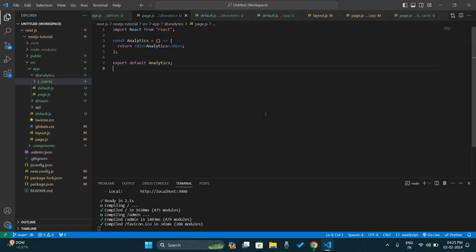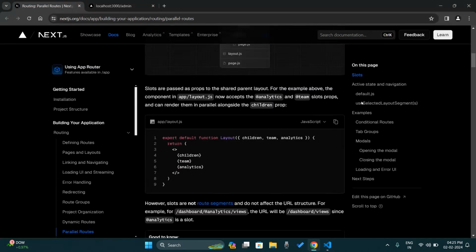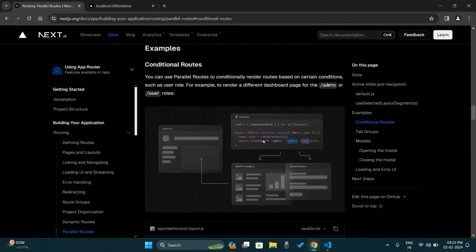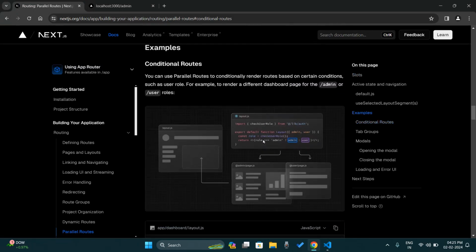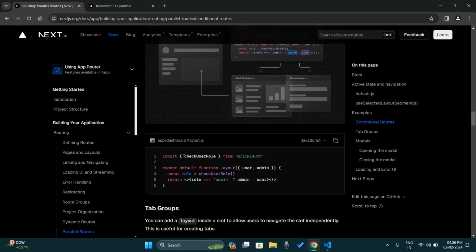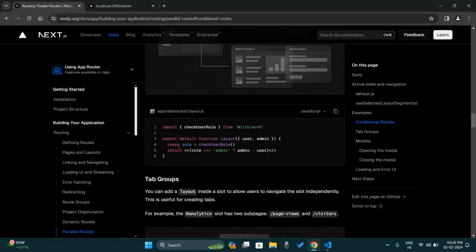You can see some examples given in the documentation. So I just show you some examples. They use conditional routes. You can see in the layout they are importing some function and getting some value, and inside the return they check if it is admin, we need to use the admin slot, or if not admin, we need to use the other slot.